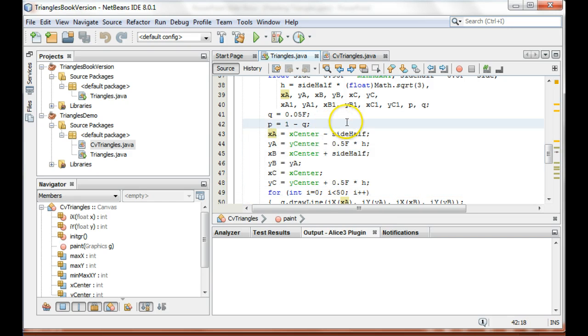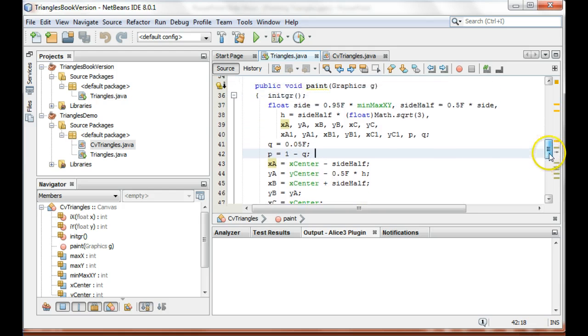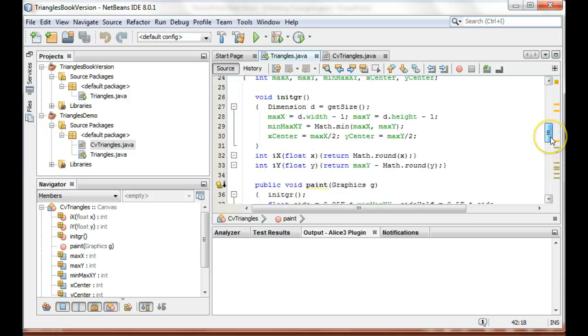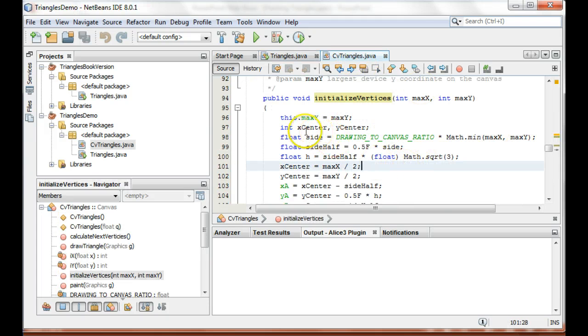Okay, so let's take a look. Well, we have x center, y center, and in the book version, x center and y center are set in this init graphics bit. In my refactored version, I pass max x and max y to this initialize vertices method. So I just create x center, y center locally, but it's the same deal.